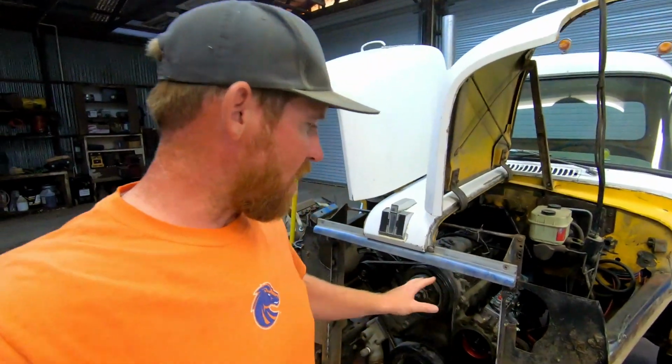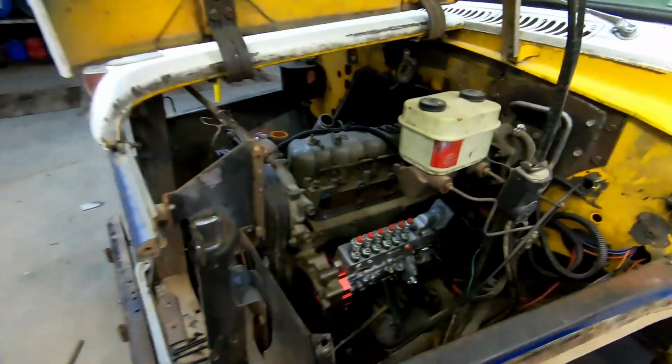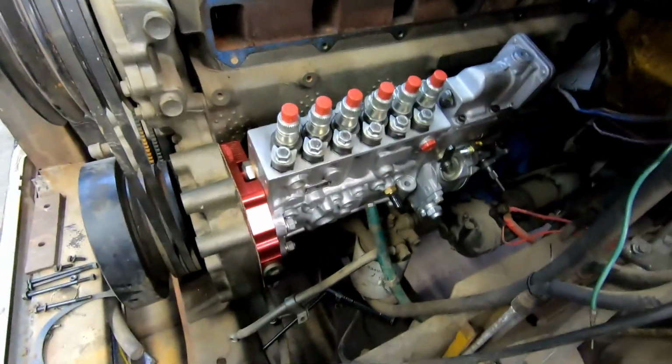Welcome back to part 2 of installing the P7100 on the DT360 engine. If you didn't watch the last video, the link is up here in the corner. We got the pump installed, or at least bolted onto the engine.